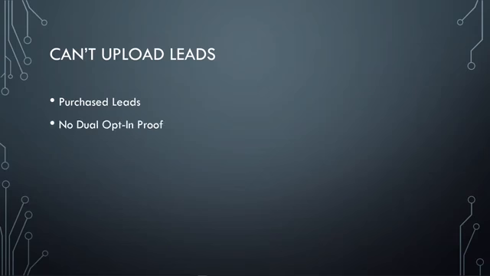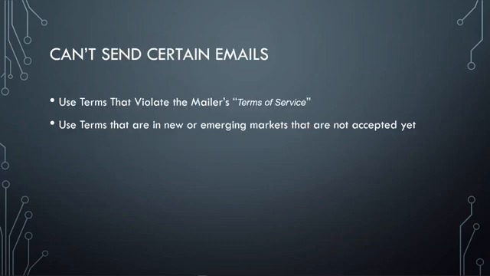The next thing is, if you don't have dual opt-in proof, that's one of the things that the bulk mailers would like you to have, or you have too many leads, so it's no longer cost effective. And I'll get into that a little bit later, but it can cost quite a bit as you add more and more leads into any one of the canned systems.